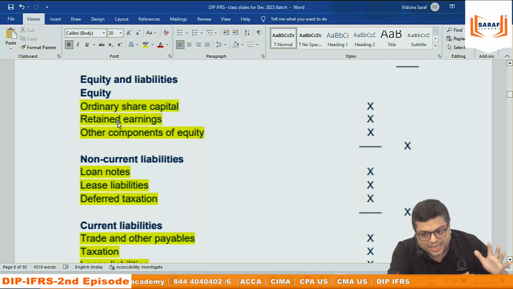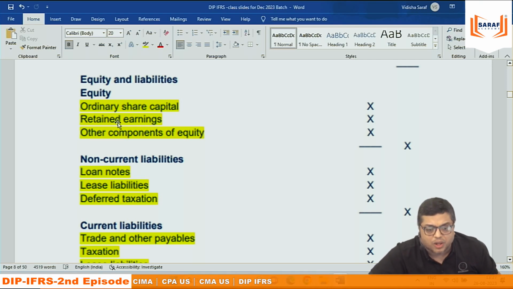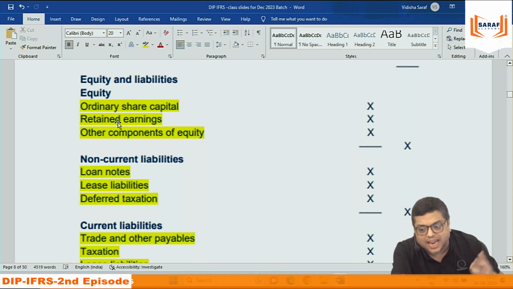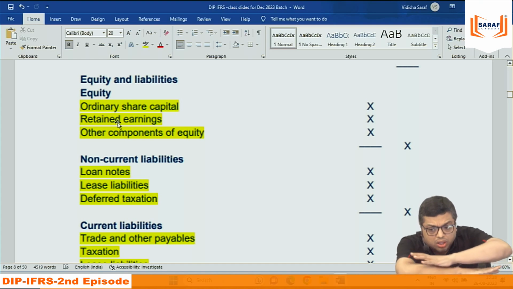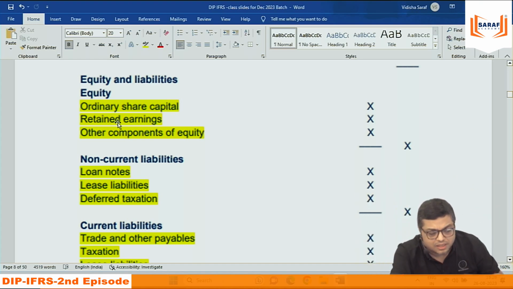Suppose on 1st April 2022, our total accumulated profit from doing business for 20 years is say 50 lakh. And in the current year, March 2023, we generated income of say 10 lakh. So on March 2023, the retained earnings is 60 lakh, 50 plus 10. So retained earnings is the cumulative profit of all the years. But in the profit and loss account, you show only the current year income. The current year income plus the old income, the last year's profit balance, the total is called retained earnings.